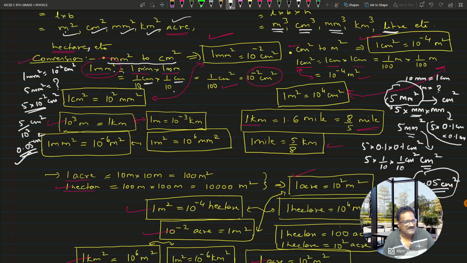So this was just one example I explained to you. I tried to explain it in detail. But now you should develop that habit and become perfect in this conversion. There are a lot of conversions. You can see the whole screen is full of conversions. But I'm not going to explain each and every conversion. These remaining conversions you can try on your own. But everything is there on the screen.